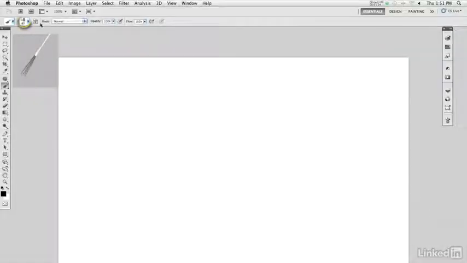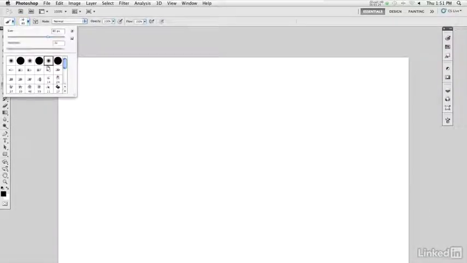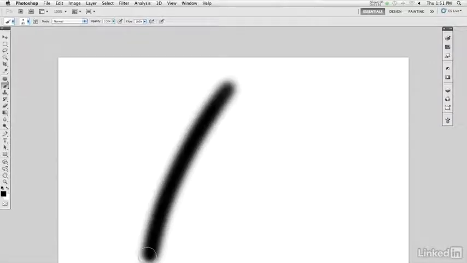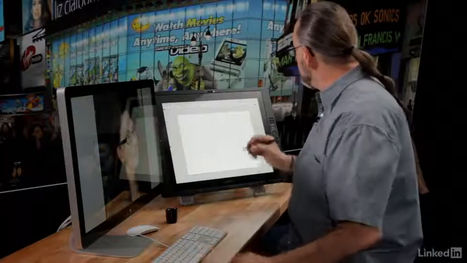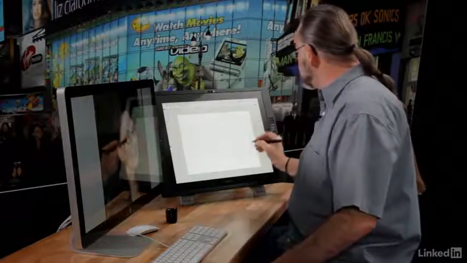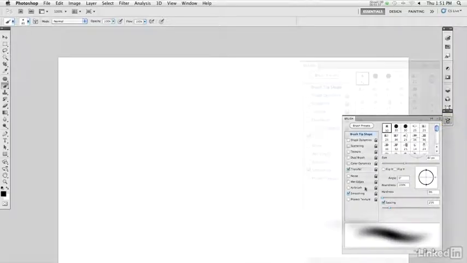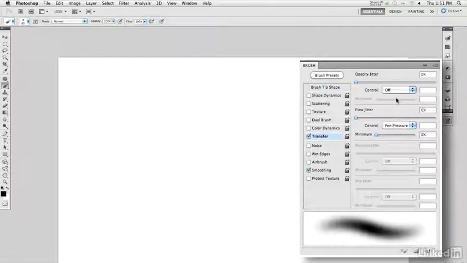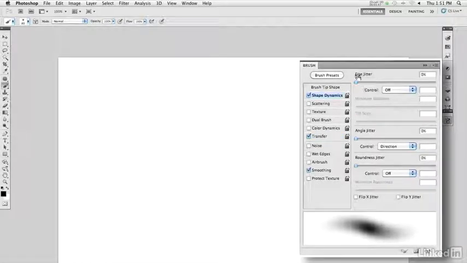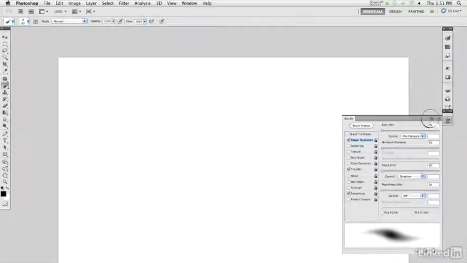So what I'm going to do is pick one of the other brushes. I just pick a soft edge brush right here, which is going to do just a stroke. But if I go in there and start applying some functions to this, I'll go into my brush engine again, and I've got my transfer mode set. And I have opacity set to pen pressure. And I have the flow set to pen pressure. And I can even go in there and say, in shape dynamics, set the size to pen pressure. So now I have everything set to pen pressure.